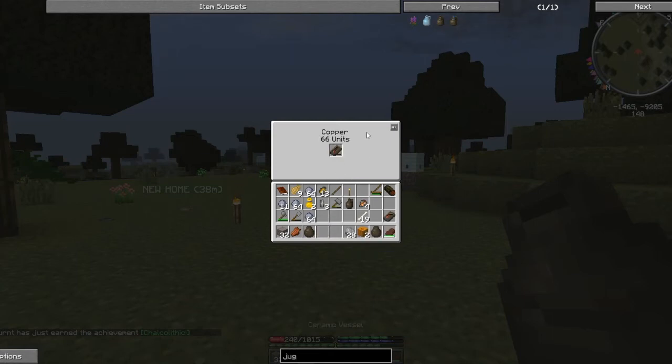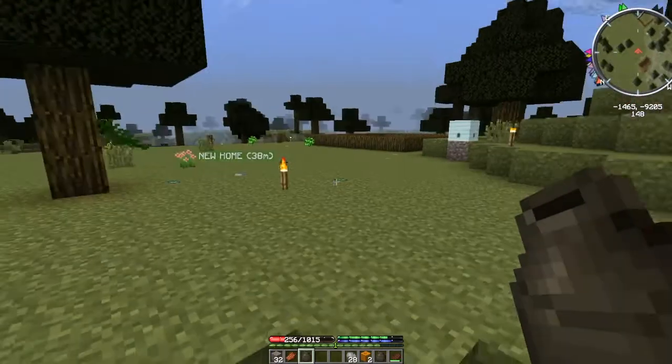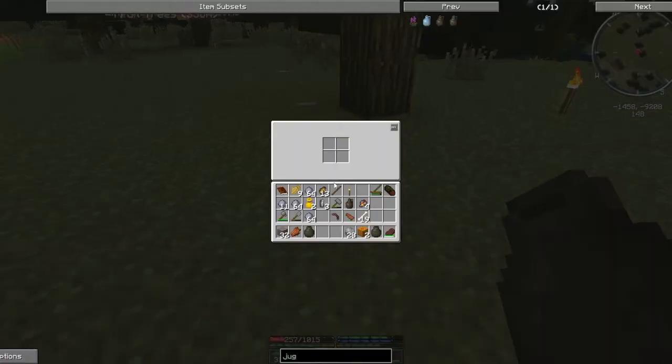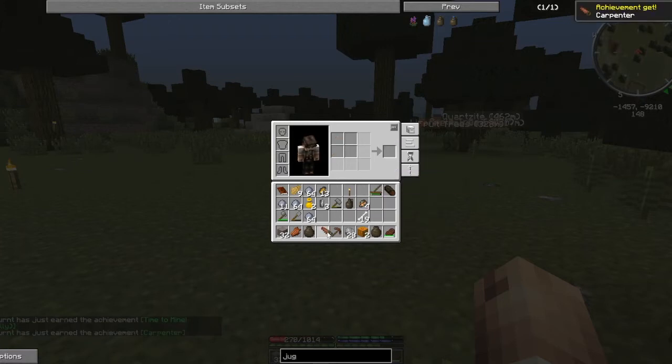Take our saw, and now we are officially in the Stone Age. Now to knock it out of the mold, you just put it up there. And oh, we need more sticks. Here we go. Okay, so we take our pickaxe head, and there we go. Time to mine. And then the same thing with our saw.